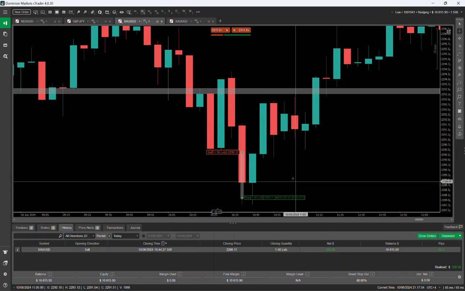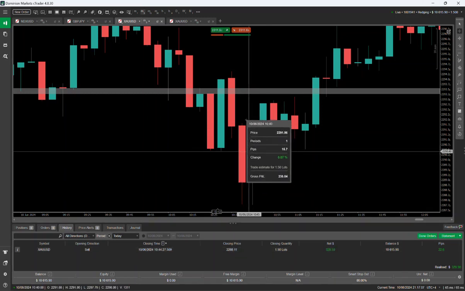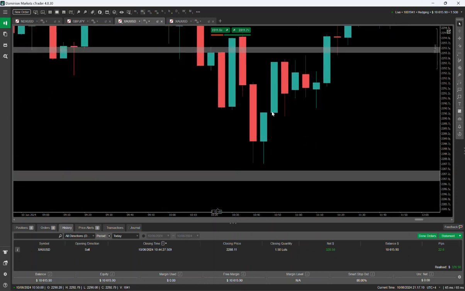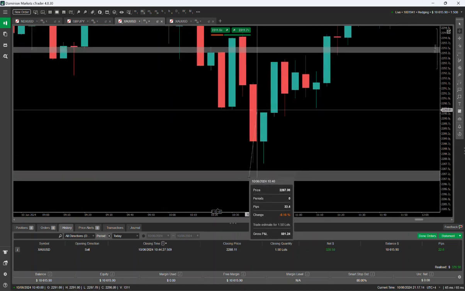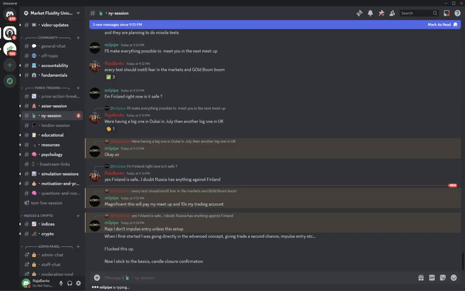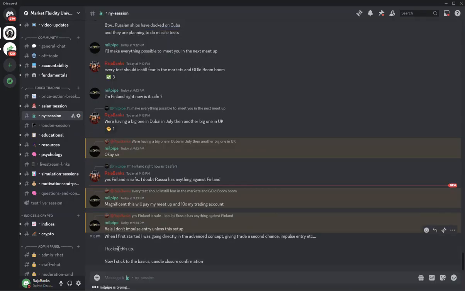Now, when I took the sell, the stop loss was 15 pips. I was like, okay, that's fine. Because if I'm looking at price to move down, we should continue pushing down towards 22.87, which is 33 pips away. And that's something we also talked about in Discord. If you look up my name in London session, actually, let me show you this right over here.